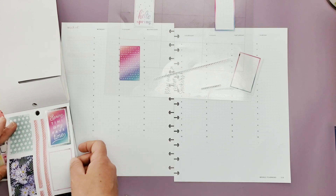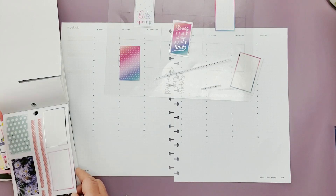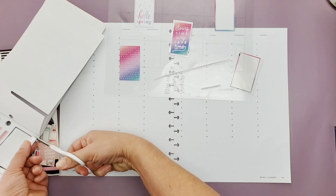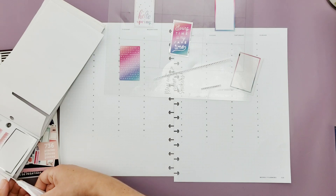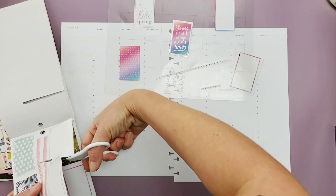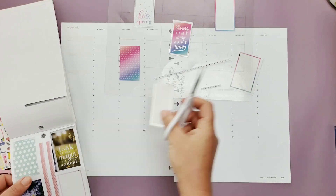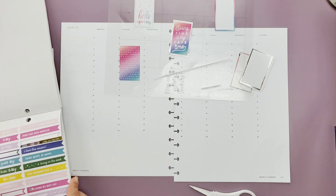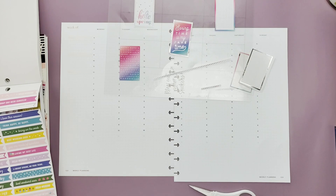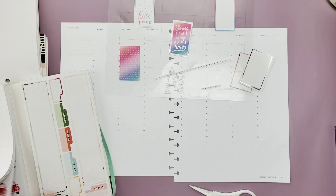I'm going to take that silver border too. I made multiple lists last week — I was joking about it, saying I'd have list after list, but those lists actually really helped me. It's a little sad that that's what it takes for me to get things done, but I think I'm going to try to make a week list — like hey, you need to have this stuff done by Friday so you can enjoy the weekend.